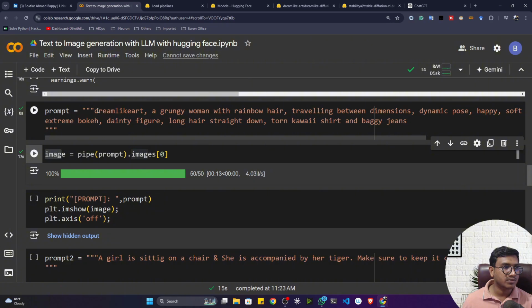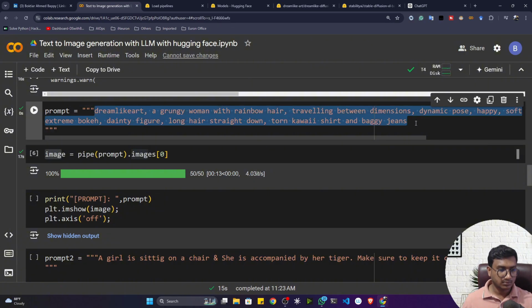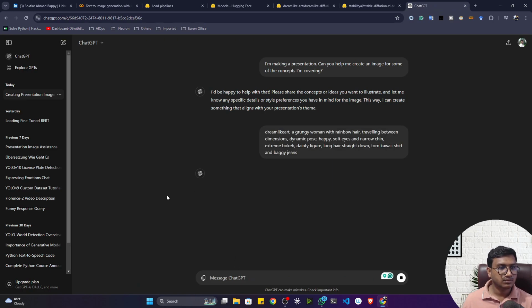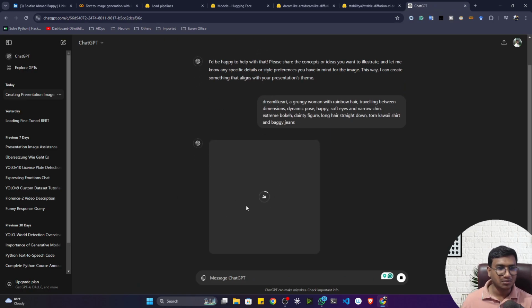Let's say if I give the same prompt here, let's see what happens. See, it is generating the image right now. So they are also using this kind of diffusion model in the backend, multimodal. That means they understand the prompt, then they generate the image.